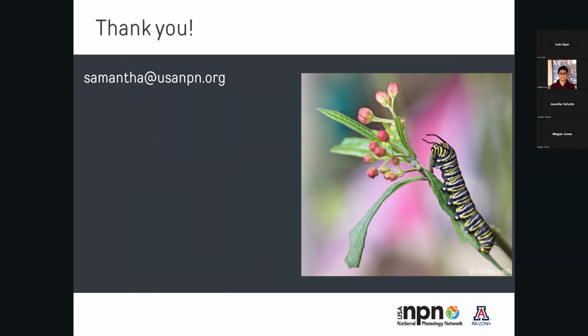But just so you know, this is a monarch caterpillar, and you can even document that the caterpillar was seen eating in this one. He can definitely be eating, but that's some of the phenophases you can document. Here we've got a very good example of when you'd say yes for flowers, but no for open flowers on the milkweed. But right now I'd be happy to take any questions that you guys have.